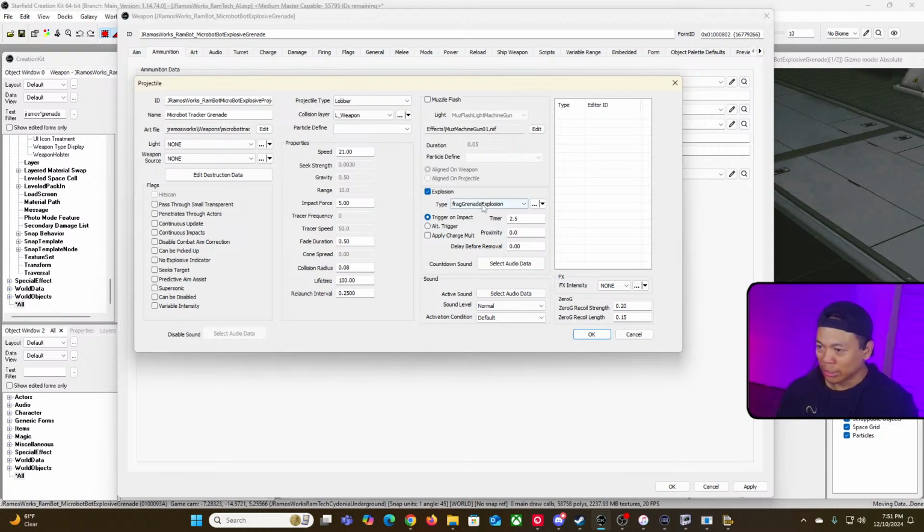So that's the explosion. This is going to trigger. For this, I don't think any of this matters right now. Well, I mean, I'll do this. Impact force. The strength of the force of the projectile. Yeah, it's not going to do anything. Fade duration: how long the projectile, typically a beam, will be visible on screen. 0.5. Okay. Not sure why that matters. 0. And relaunch interval, how often projectiles are repeatedly relaunched, used for projectiles with concentration aim.